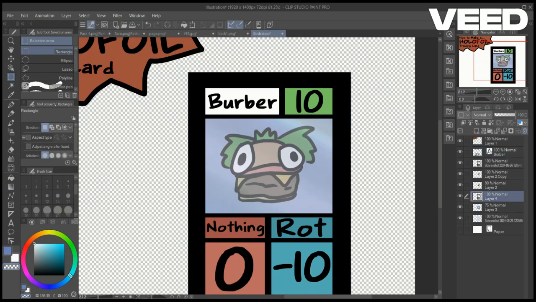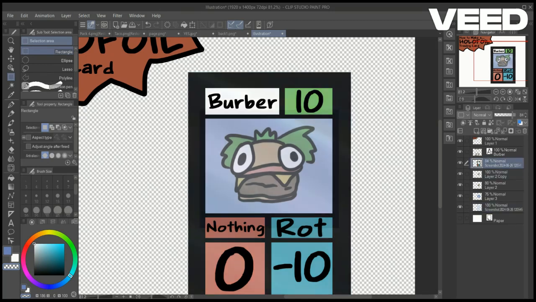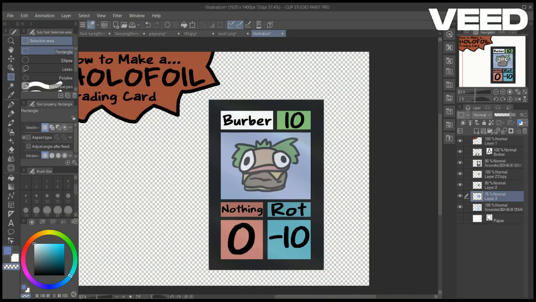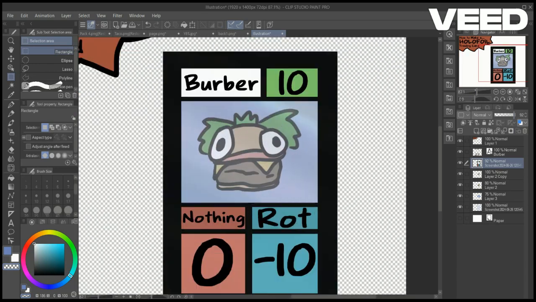That's done. You're going to want to put the text back up, get everything else cleaned up. Make the border a little transparent so that you can still get some shine. Touch it up some more. And there you go. That should be it.